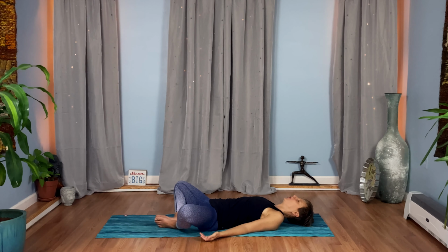Noticing here if you can soften your shoulders a bit. You might soften your face and your jaw. And take a deep breath in. And a long breath out. You might notice if you get a little antsy here, if you get fidgety, if your thinking mind starts to wander. I think it's part of the practice.